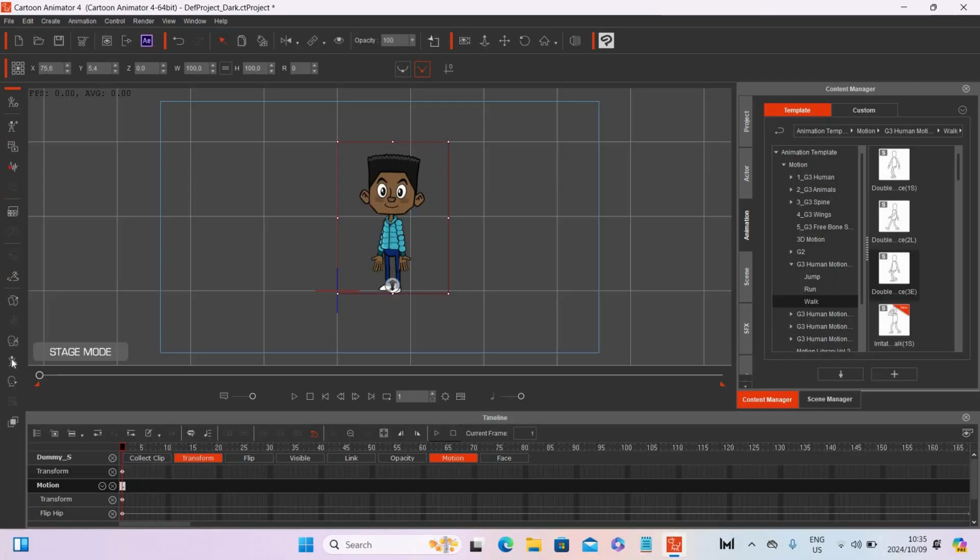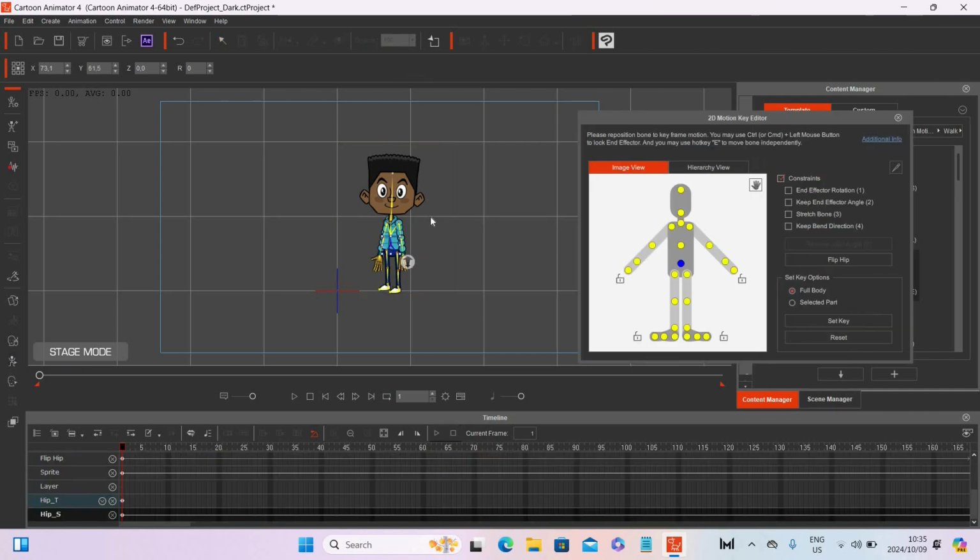The next method is how to animate your characters manually. To do this, there are two things that you will need to understand. The first one is the bone structure. If we select our character and click on 2D Motion Key Editor, you will see there's like a skeleton, the bones of the character, and that is basically what you are going to move around to animate your character.